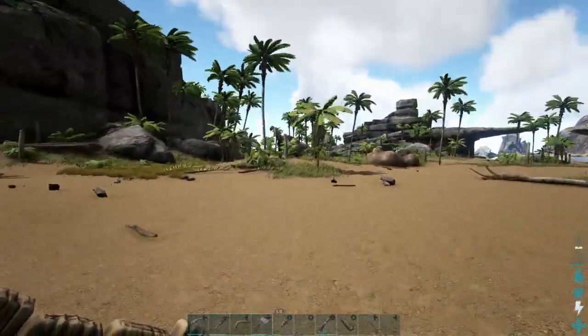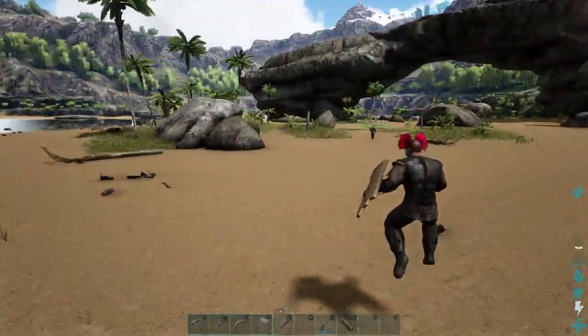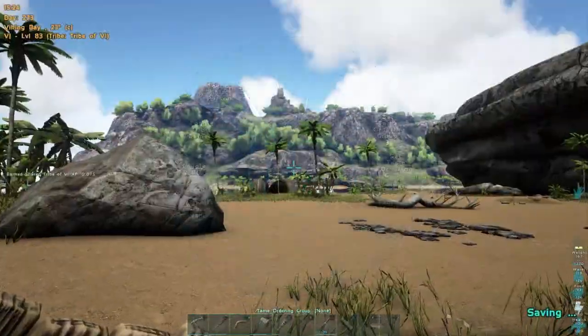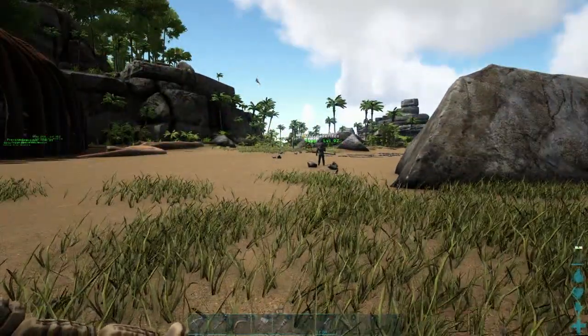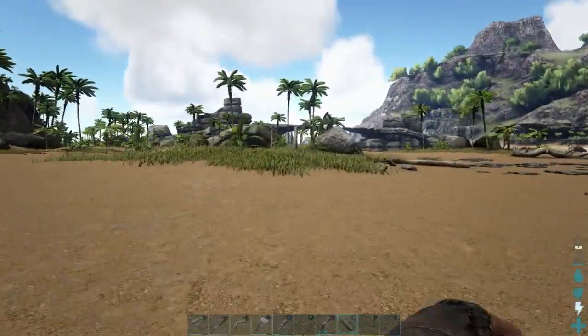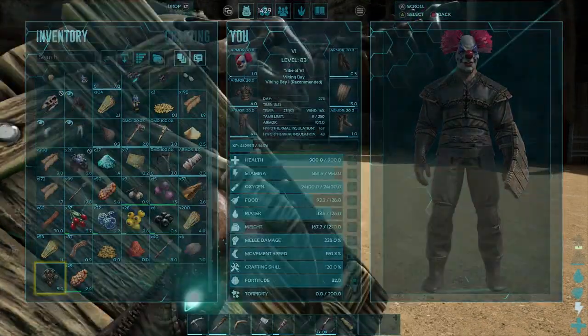Let's get it. Okay, so in this one, we're gonna be going to a new base. We checked out a new base location. It's in the top right, in the redwood, kind of by Red Ob. It's a cave that has an artifact in it. Yeah, we got a new artifact. Now there's like a waterfall and stuff.